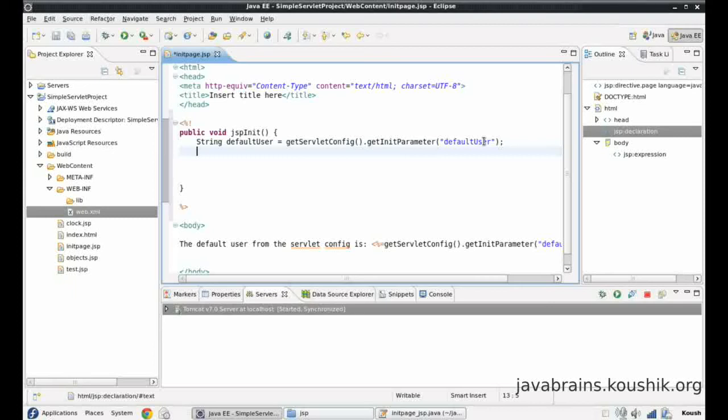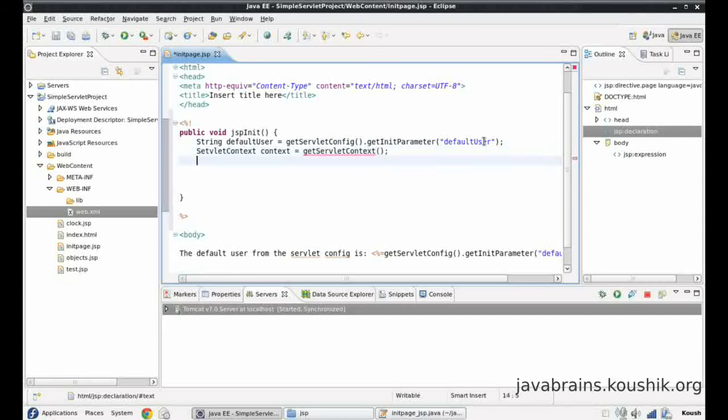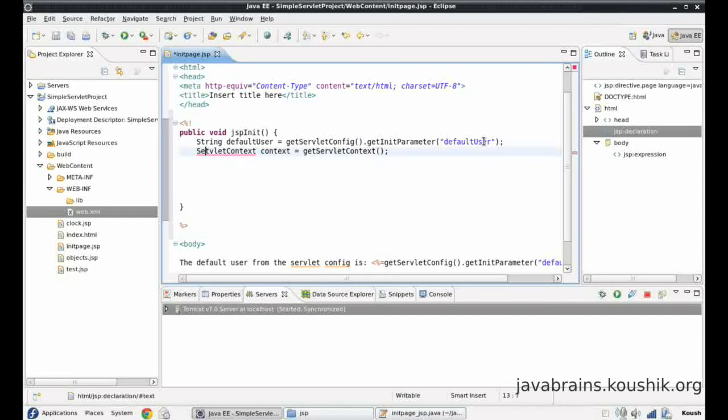Now I can get the servlet context or the session by using the corresponding syntax that we would use inside a servlet. So let me get the servlet context here. Servlet context equals get servlet context. Now I'm getting the servlet context from the servlet. So I'm getting the servlet context object from this servlet itself, which is the converted JSP class.